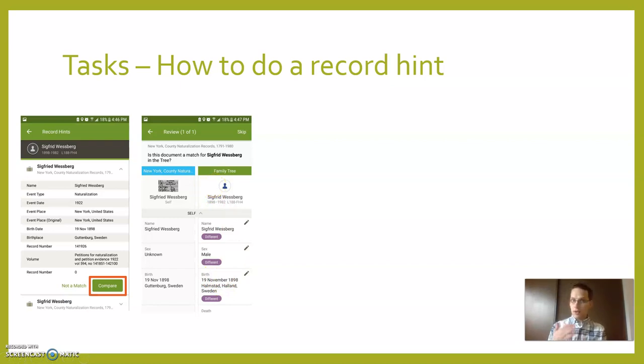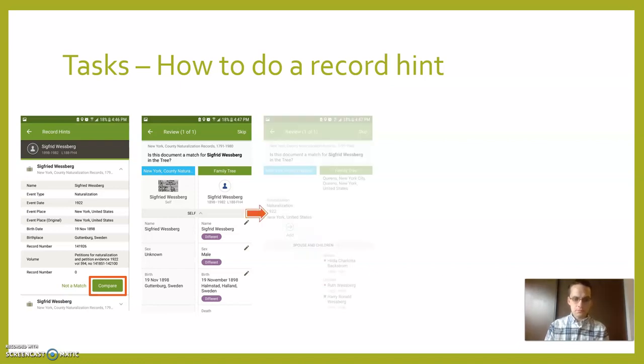And if there's really big differences, then you want to be cautious that you attach it, because maybe it's not the same individual. Maybe there's just two individuals by the name of John Smith that lived in the same time and same city, and they didn't know each other, for example. And one record could apply to one of them, but not the other. So you want to be careful, but in general, it'll match fairly well.